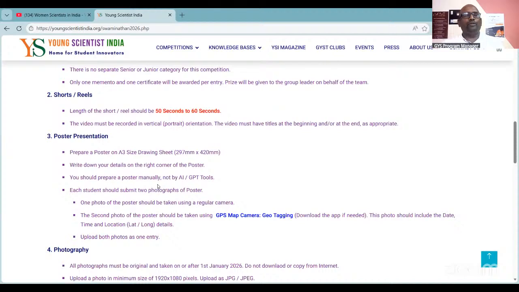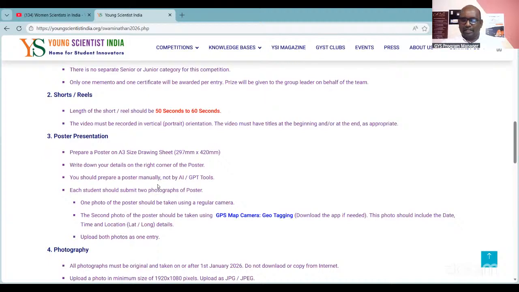So all of you know about poster presentation. We have themes. You can select any one of the themes and prepare a poster presentation. Draw the concept. You have to take the A3 size drawing sheet that we already gave you, the dimensions also. It's a regular drawing sheet. A3 size means 2 A4 sheets simply.